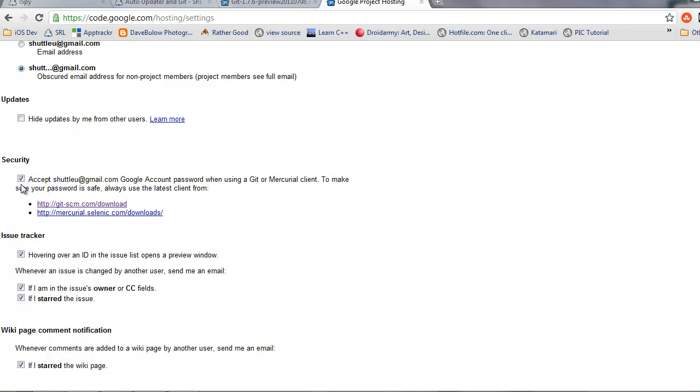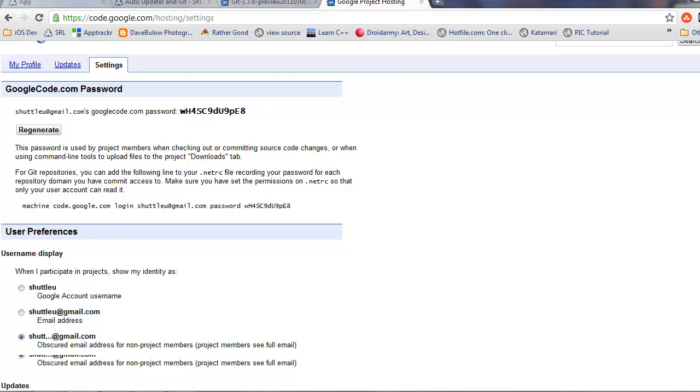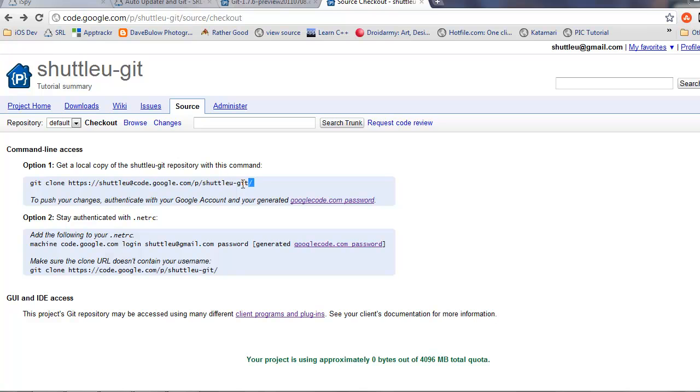This will allow you to use your normal Google account password with Git, which is a lot better because otherwise you end up getting this long password here. Don't worry, I will be changing this, so don't think about doing anything. But it basically saves you from having to remember that. So once you've ticked that box, click Save Preferences, and then go back to here and copy this bit here.